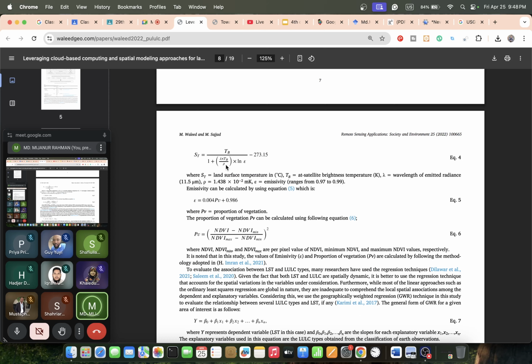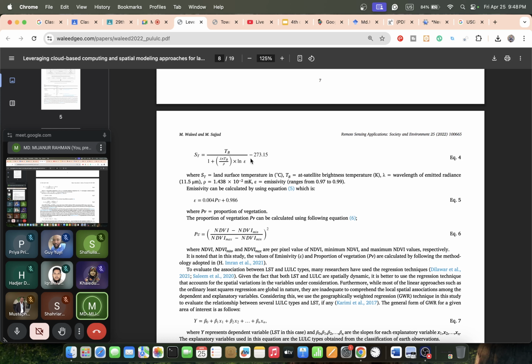Wavelength of the emitted radiance is 11.5 micrometer, and the rho value is basically 1.438 times 10 to the power of minus 2. Okay, so we can apply this formula, and when you subtract 273.15, we get the result in degrees Celsius. Basically, the brightness temperature value is in Kelvin. So when you subtract 273.15, we get the result in degrees Celsius.